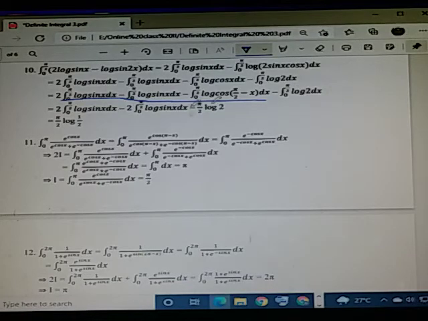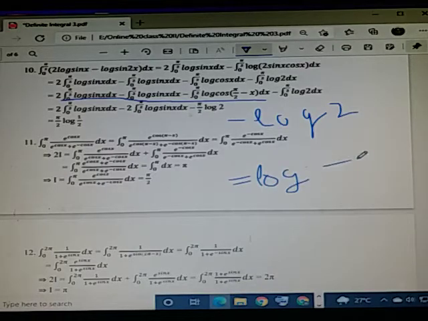2 dx. And its value is, you take out this log 2 and 0 to pi by 2, the integration is only x, so its value is pi by 2. Because it is minus pi by 2 log 2, so minus log 2 means what? Minus log 2 is equal to log of 1 by 2, the minus will go to the power minus 1, so it is 1 by 2. And that is why the answer is pi by 2 log of half. This one. Then number 11.